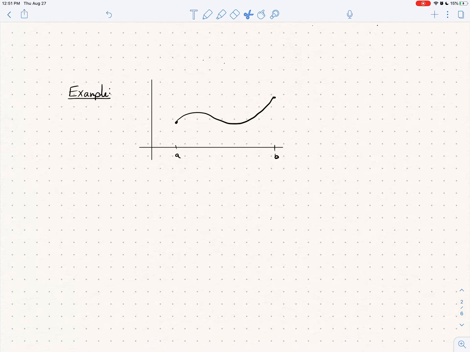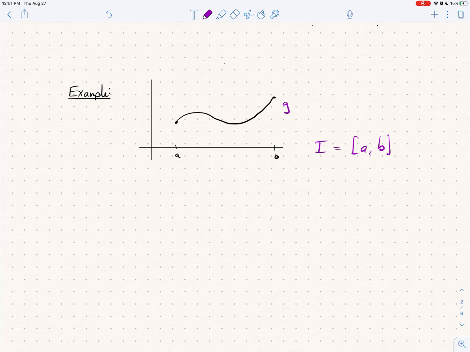All right, so I want to show you a challenge that we have for talking about functions being continuous on an interval. So here is a closed bounded interval from A out to B. My interval I here is the interval from A to B. I've got my function g.